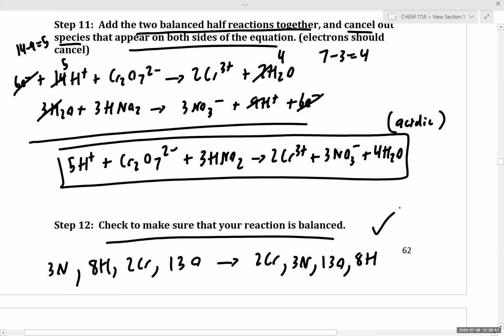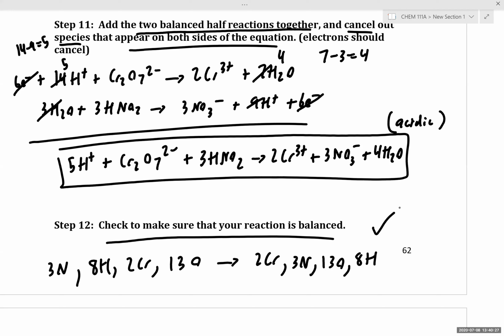Don't forget the last step. Many times I see that students make a small error in one of these steps for your redox reaction. They get to the end and they don't check that their equation is balanced. You have all the tools at your disposal to check that an equation is balanced, and it will definitely tell you if something is correct or incorrect in your balancing process. So this is one complete example worked from start to finish.